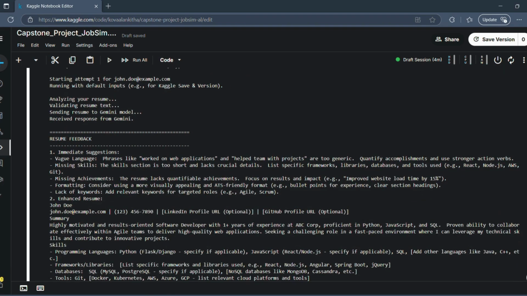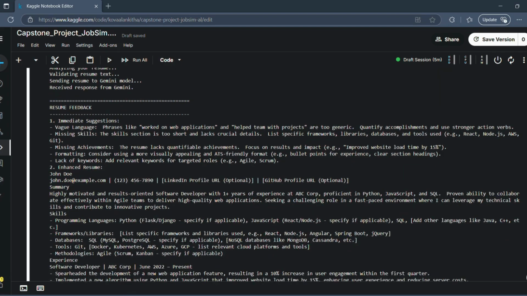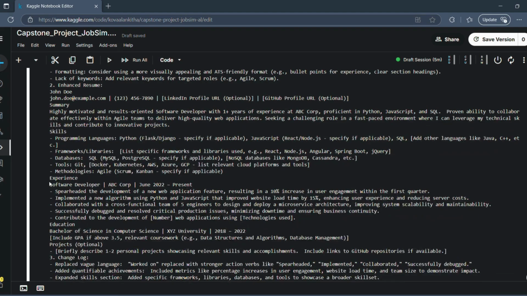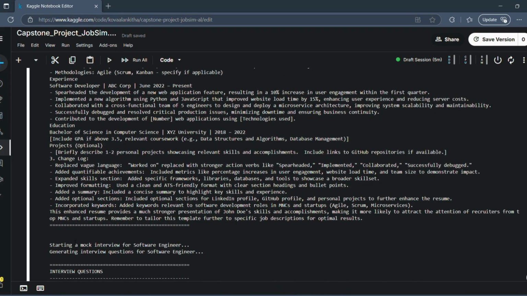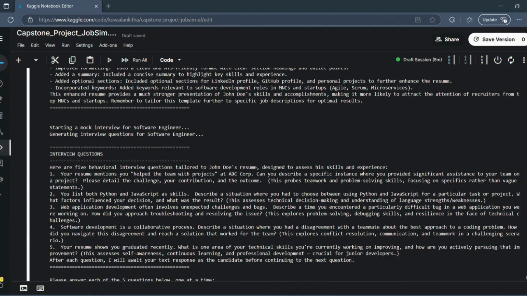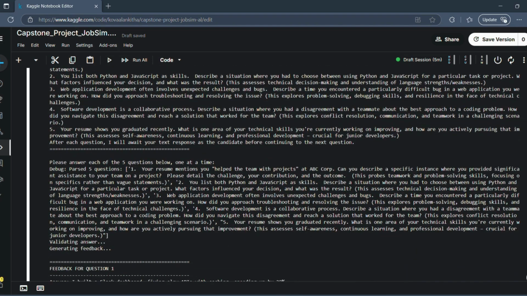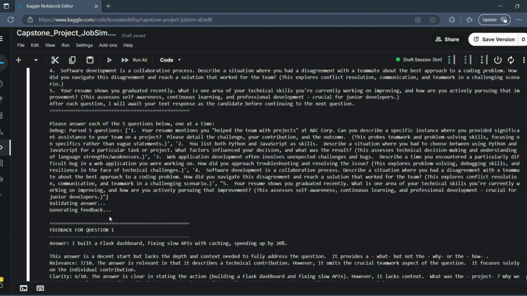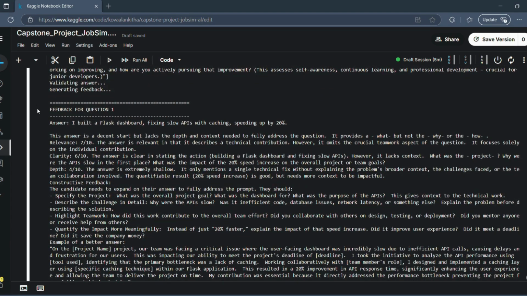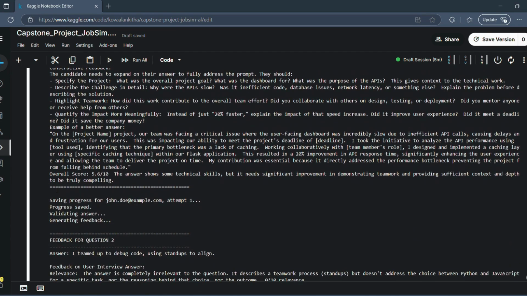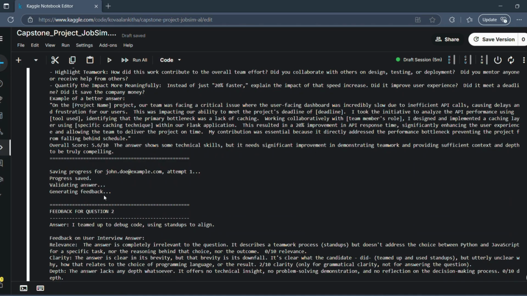The next stage includes resume feedback, which contains functionalities like immediate suggestions, which tell what is needed and what changes are to be made, like if a particular section is lacking in something or is too short for that particular role. It also includes enhancing your resume, making it more attractive and helping it stand out. It also replaces some words in your resume to create a strong impact on the hirer or the manager.